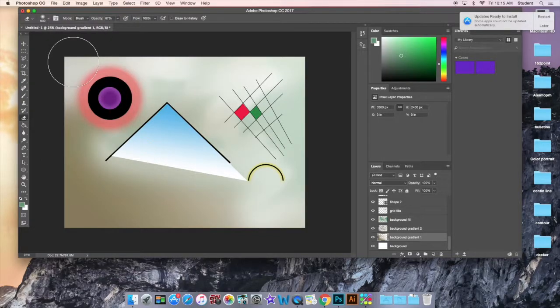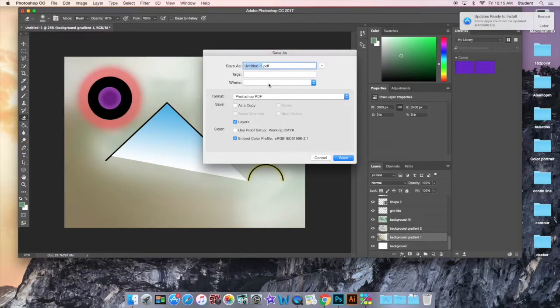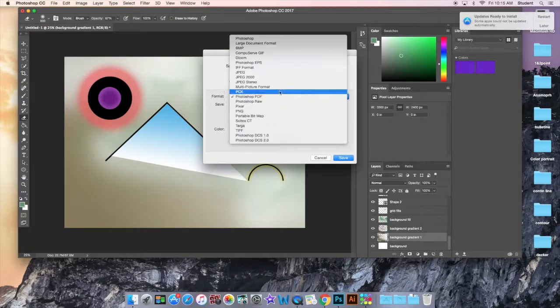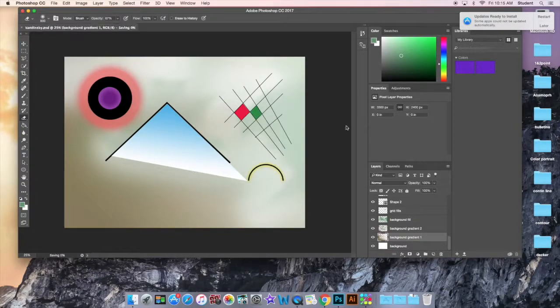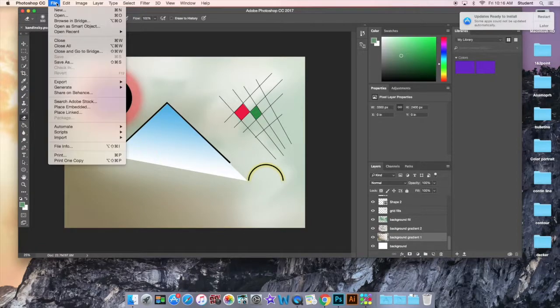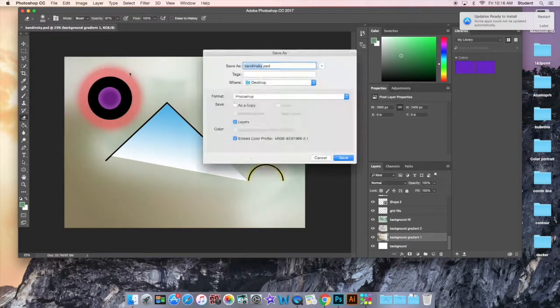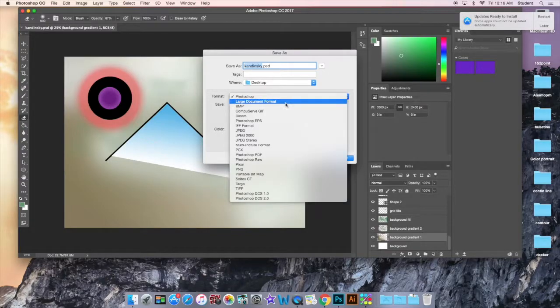So again, you're going to try to create Kandinsky's Composition Number 8. Assignment details should be found in the assignment page under, or I'm sorry, in the module labeled assignment. I recommend saving this document 3 times as a PDF, Photoshop, and JPEG. And remember, you want to submit this to Canvas.